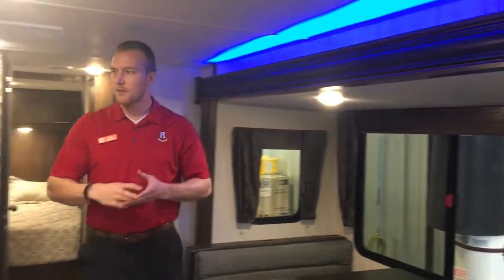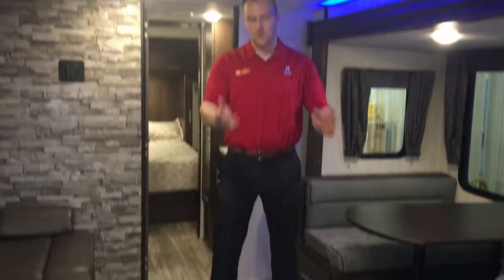It's a really nice area to socialize. You have your couch, your dinette. You can have a lot of people in your trailer hanging out, playing games if you guys are stuck inside. There's also a lot of floor space so you're not on top of each other in the trailer.